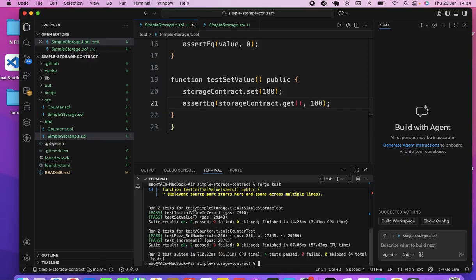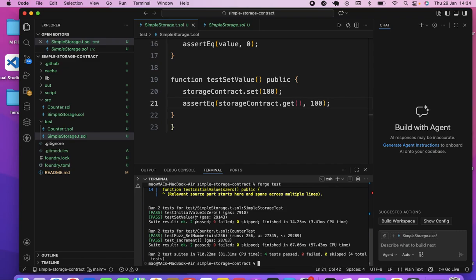So our initial value is 0. So you can see gas. This is the gas used in this contract, although it's free, but I think we have to pay. We actually pay for this amount of gas, 7,910.